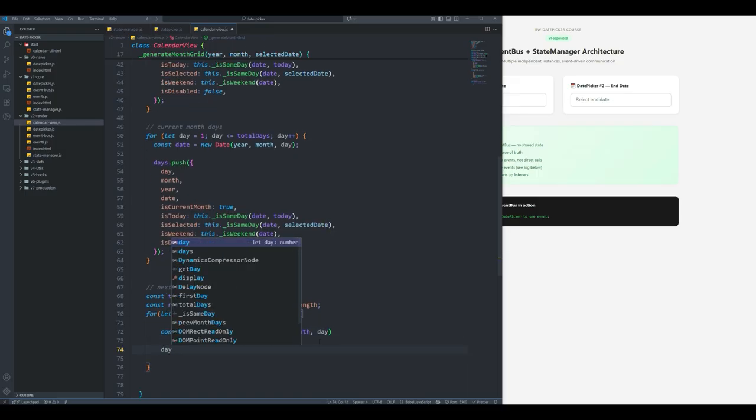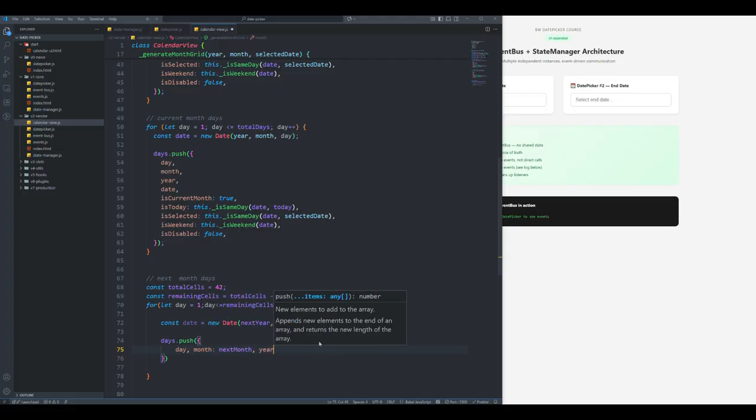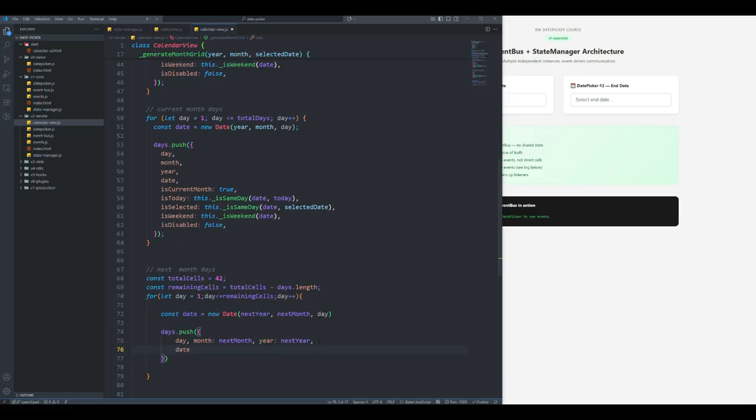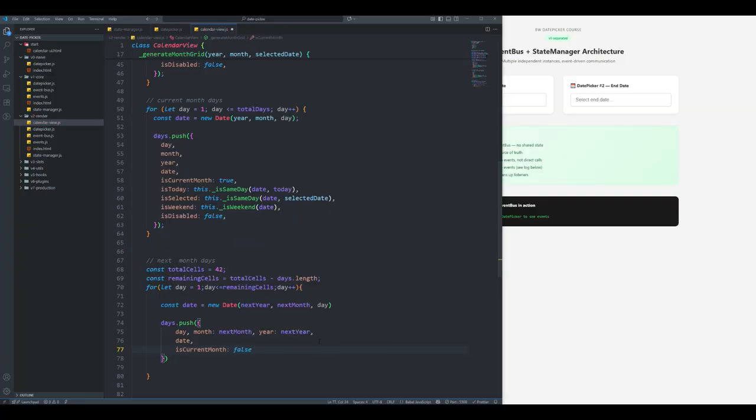Now let's push the data in our days array. So days dot push, and here is the object. Object is day, month equals to next month, year equals to next year. This is our date, and then we have is current month. No, it is not a current month, so it's false.